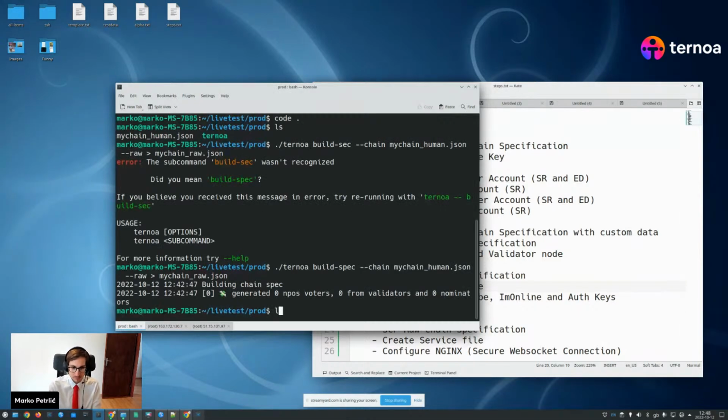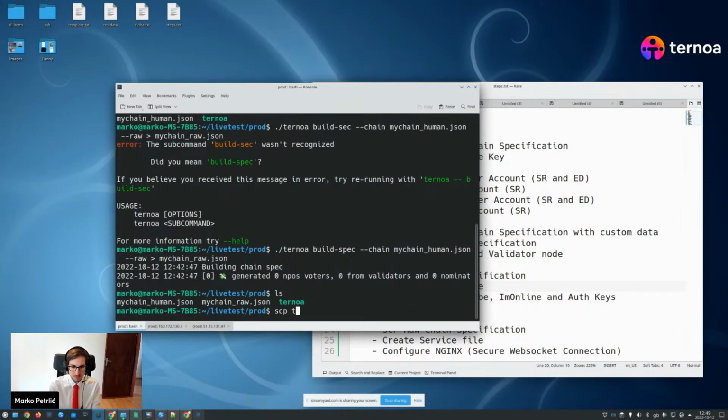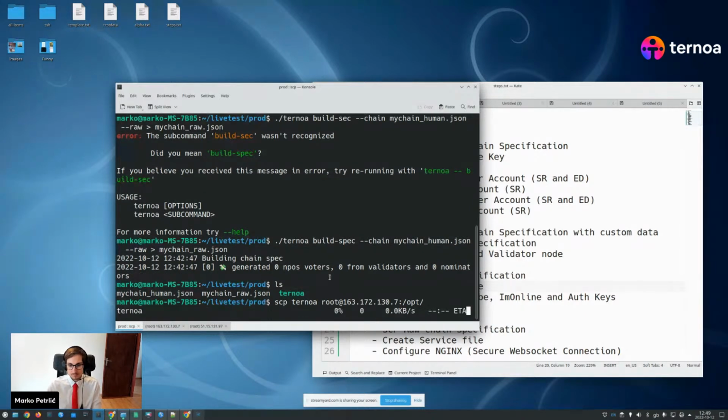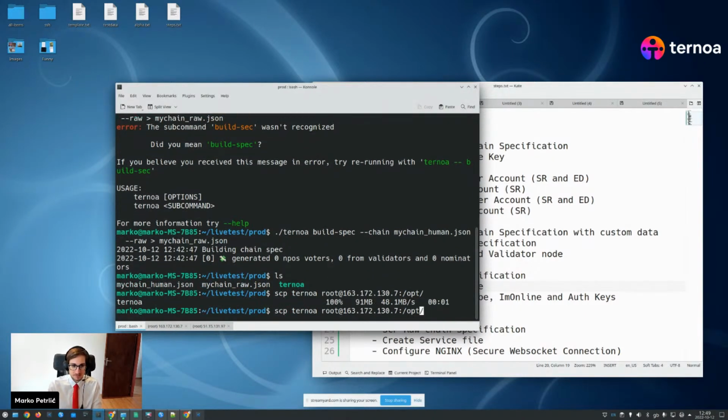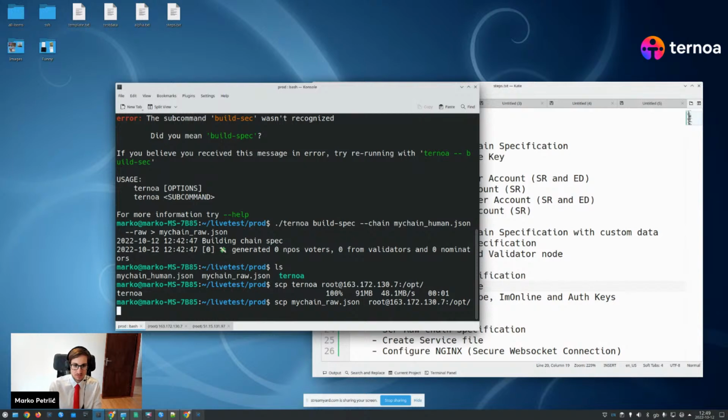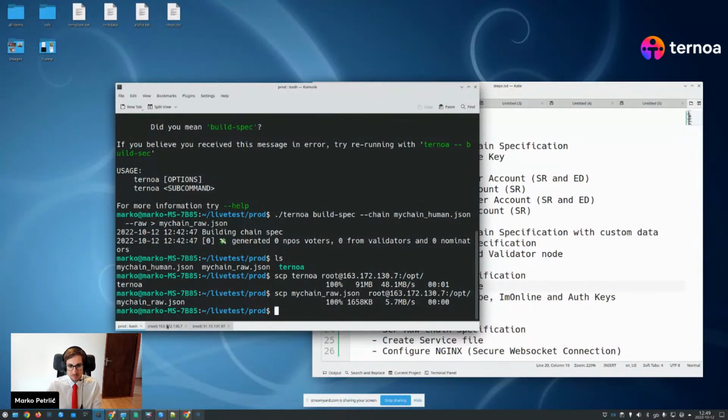We're going to SCP the binary to root at 163.172.1.130.7, and now we need to specify the path, so it's colon slash opt slash, and it's done. Now we're going to do the same with our chain specification, my chain specification raw.json. Paste it, bam, done.